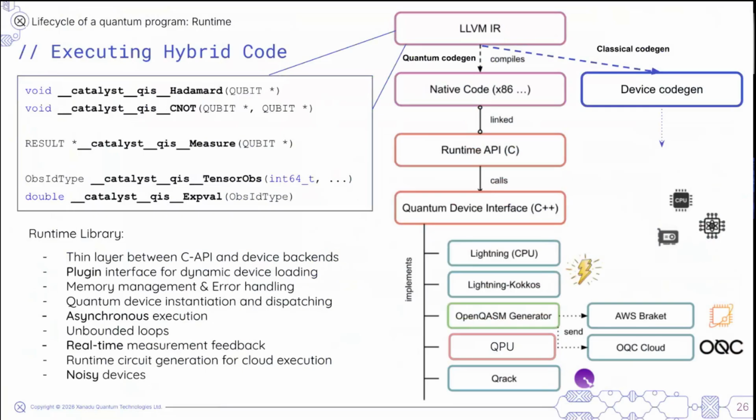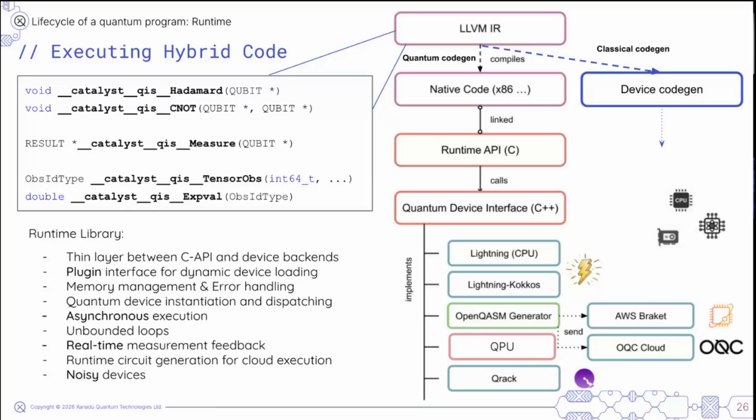And how this looks in practice is something like the following. We get the LLVM IR, which defines the quantum stubs we care about targeting. We do codegen for the given platform we're running on. We have a runtime API which we link in, which calls this device interface. Then depending on which devices are available in our runtime, whether it's the HPC devices, or we can still output OpenQASM if we want to send it to something like Braket or another platform that doesn't provide support for structured programs, the QPU can be targeted directly in this way, or third-party simulators.